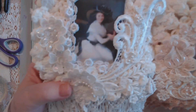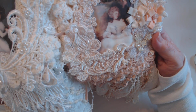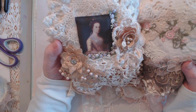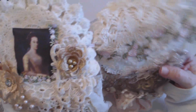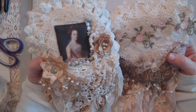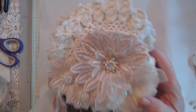Here's the middle 2 pages, and I love these pages too. Let me show you. This one's all white basically, and then this one just has a little bit of cream and peach. And then the last 2 pages, love this page too. I just think she's just so pretty with the golds. And then here's the last pocket page here. So there really, whoops, the flower. Okay. So there really isn't anything more I want to do to these pages. And there's the back page, the back cover rather.